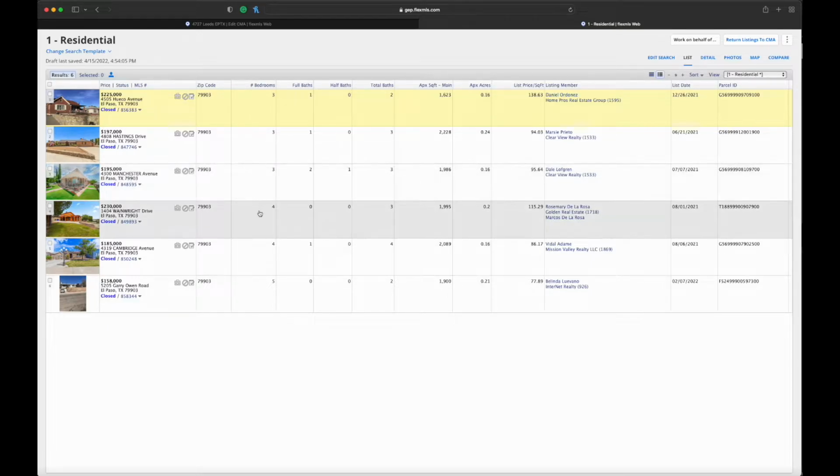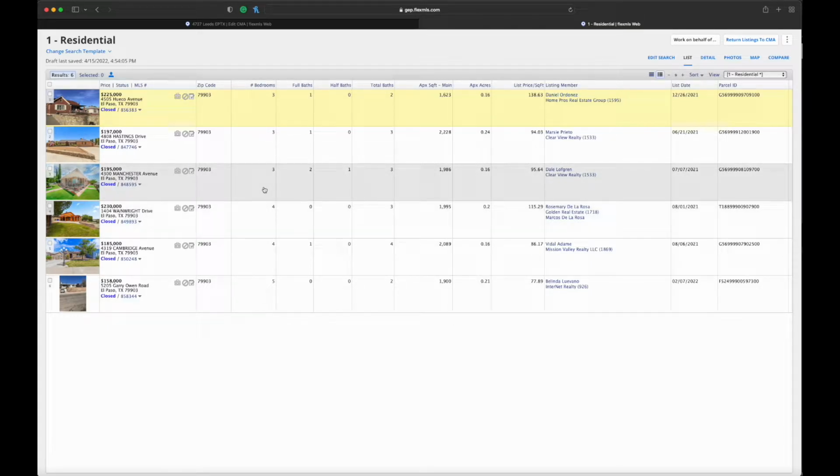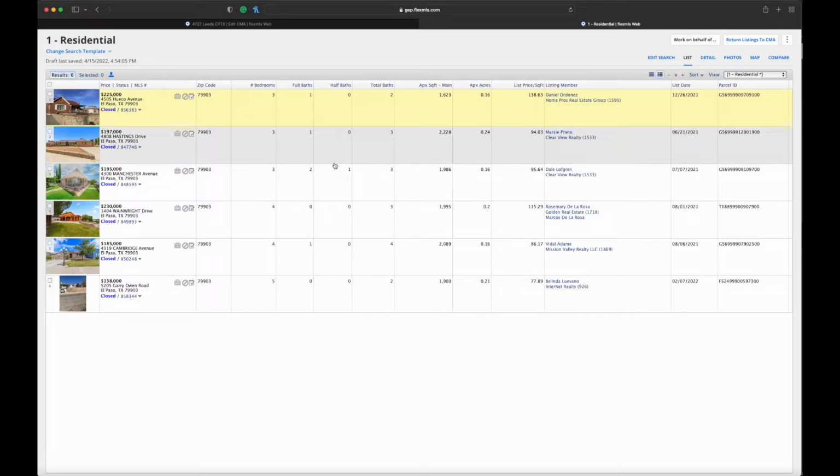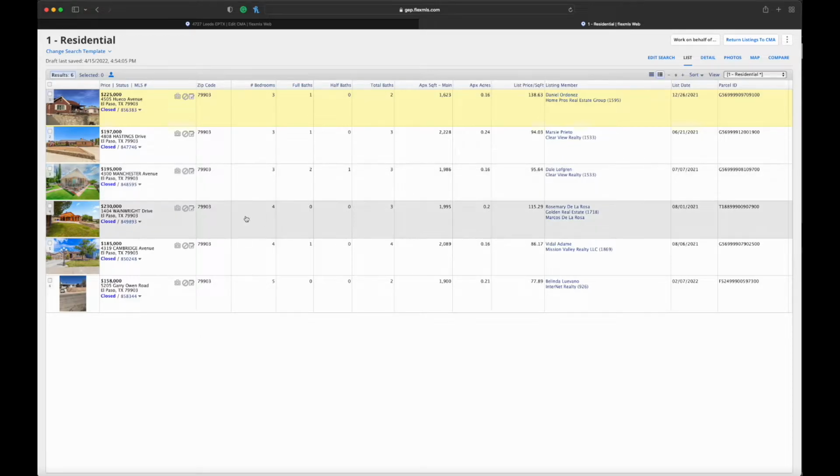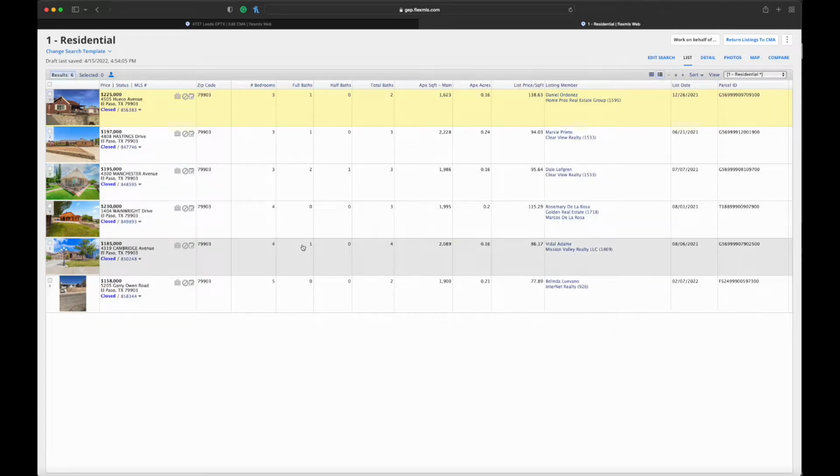Now if it's between a 2 and a 3 bedroom, or especially 2 and 4 bedroom, the market acts very differently. The market, they don't like 2 bedrooms.